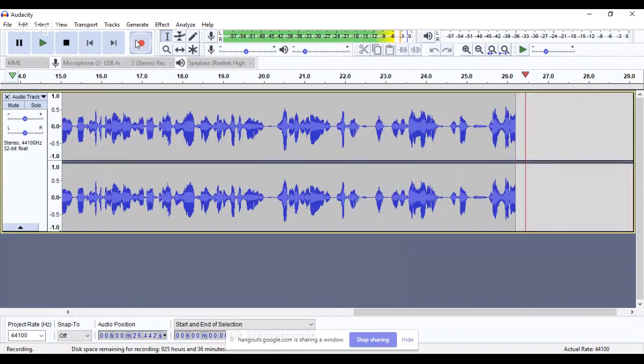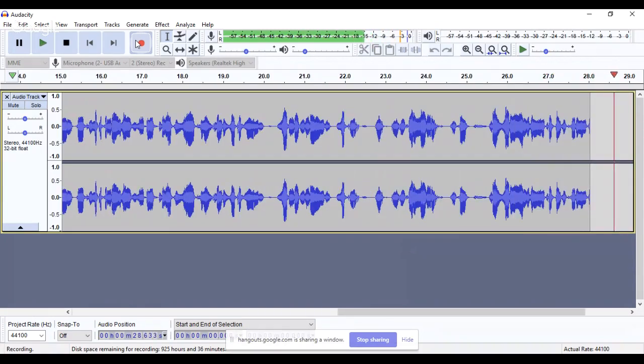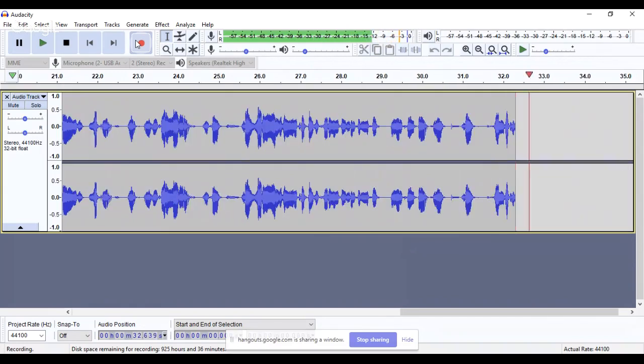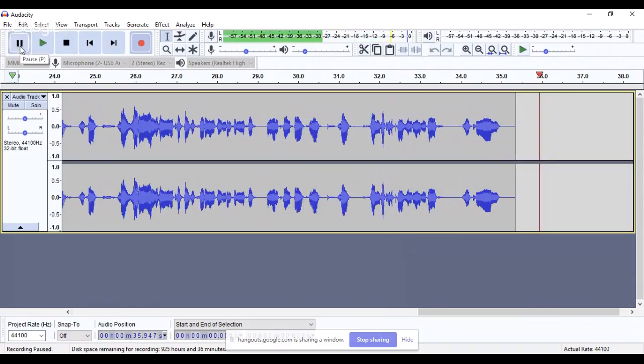Later on, you're going to want to take that recording and do something with it and then play it back, right? When you get to the point where you want to stop, you can pause it if you just want to take a break but don't want to stop the recording. Now, you won't be able to save from here. If you want to save, you've got to actually hit the stop button.